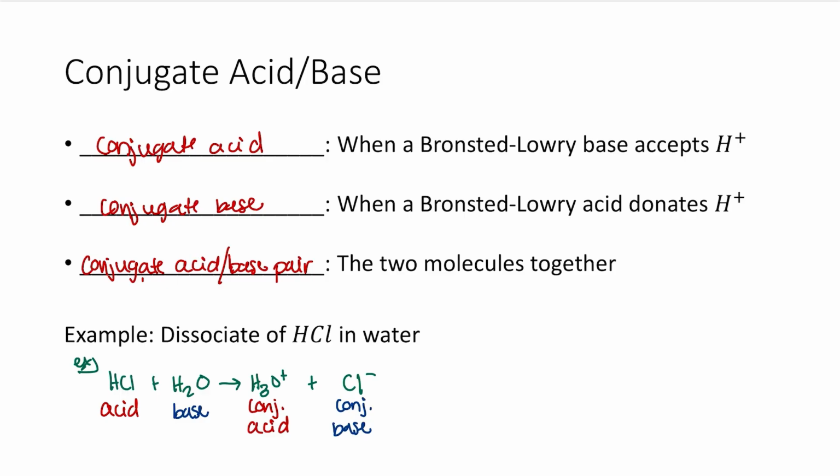Now remember, the definition of an acid is that it donates a proton. So that means it has a hydrogen. If something doesn't have a hydrogen, then it cannot be an acid. So for that reason, if your anion is present and it does not have any hydrogens, then there's no way it can be any type of acid because the definition of an acid is that it donates a proton. If you don't have a proton, you can't be an acid.